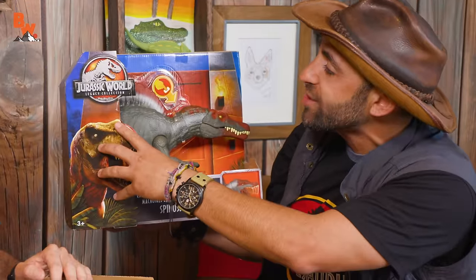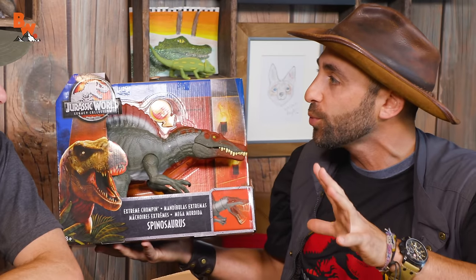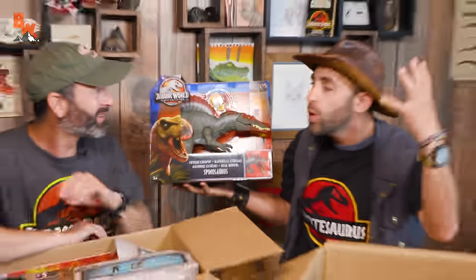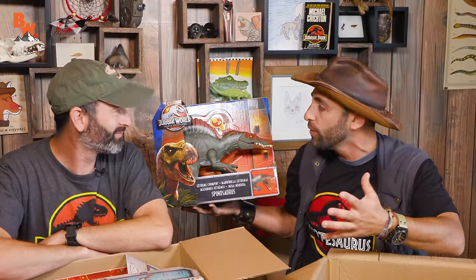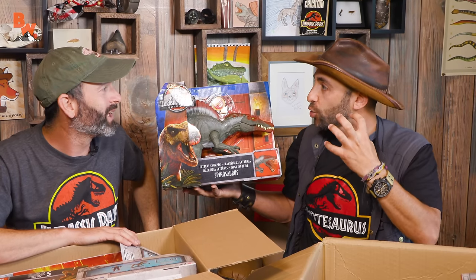Now this is the Jurassic World Legacy Collection. Maybe you guys didn't know this, but what Mattel decided to do is also release a Legacy Collection in connection with Fallen Kingdom because we want everybody to know where Jurassic originated from. And in the first three movies, the Spinosaur, as we know, was the main sort of villain dinosaur in Jurassic 3.